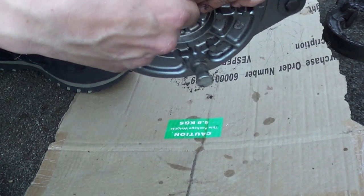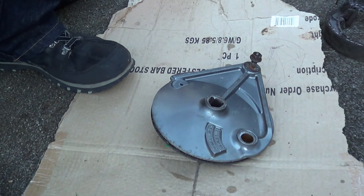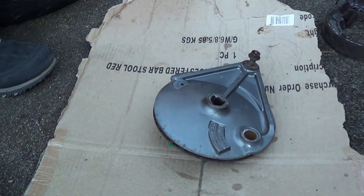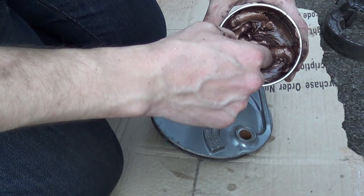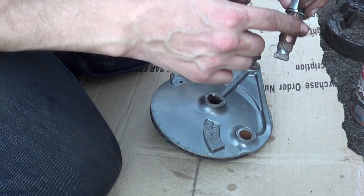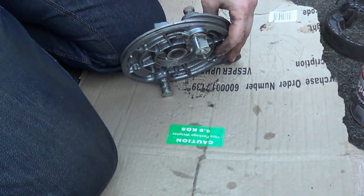Right, so what we're going to do is we're going to test fit it. That's not very good, still wanting to seize, but these are pretty much dry, so what I'm using is some copper grease. Not much. And I mean not much. A tiny bit really. And put some copper grease in there. Like so. See if we can get it to. God, that's tight. Straight away, it's just gone tight.